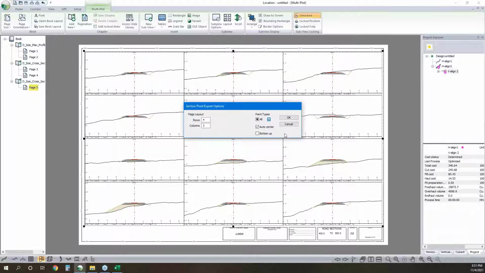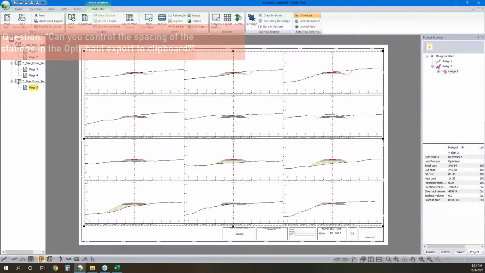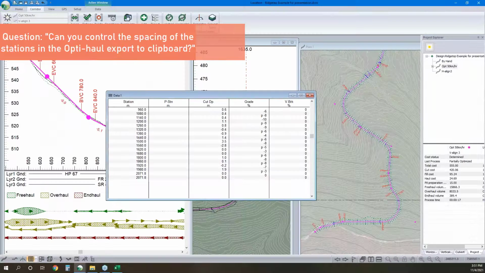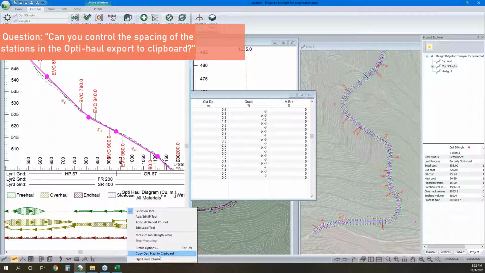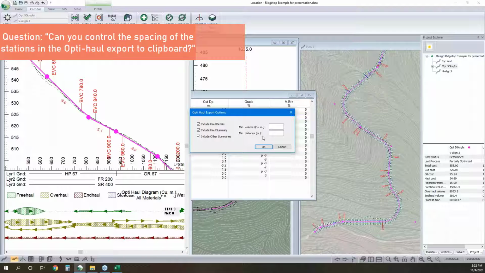Yeah, and tied to that one actually is, can you control the spacing of the stations in that Opti-haul export to the clipboard? Let's go in here, Opti-haul options, and off your clipboard. So we've got minimum distance. Both of these parameters here are going to limit noise.